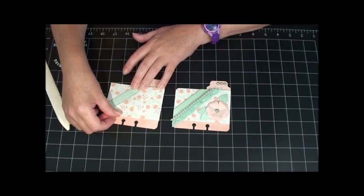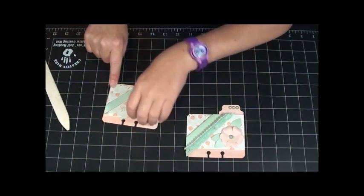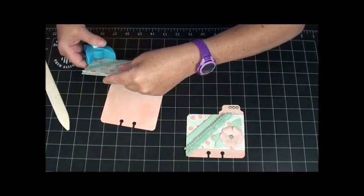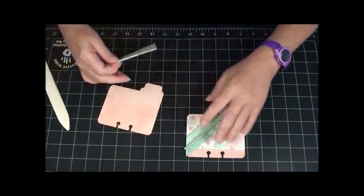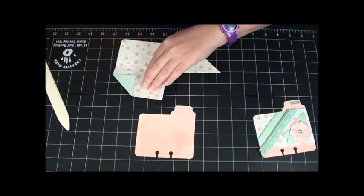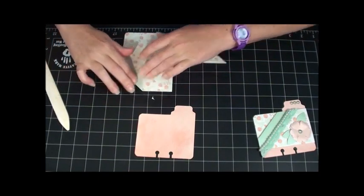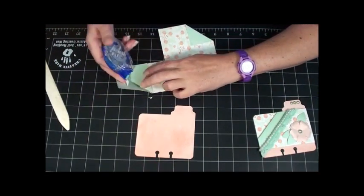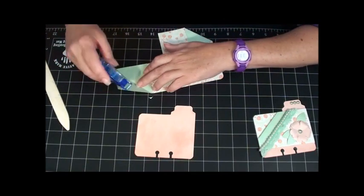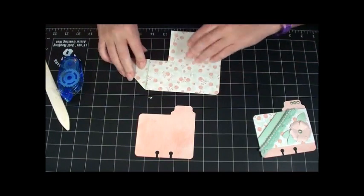I just line it up with the top, and I'll glue it on after I glue all my pieces together and round my corner. Since I rounded my corner over there, I need to round this corner. So I'll do that before I forget. All right, and then just tape stuff down so that it doesn't fly up. So I'm going to tape that down, and oops, paper stuck. Actually, sticky stuck. And I'm going to go ahead and tape this down, like so.